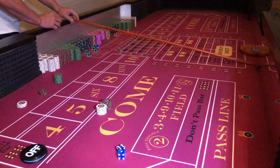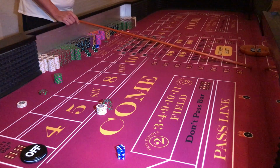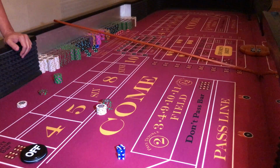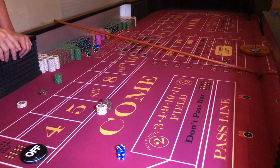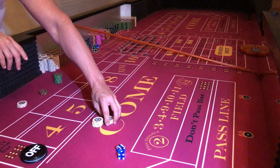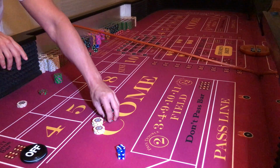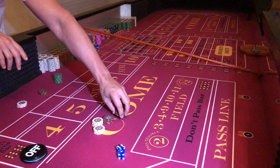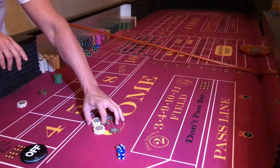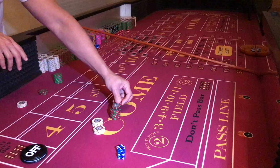Let's count them out just so you guys know. 7, 8, 9, 10, 12, 13, 14. There's 14 plus the 7, 15 rolls. That was on this second session. What we had on the table was 25, 50, $69. So we lost 69 bucks.